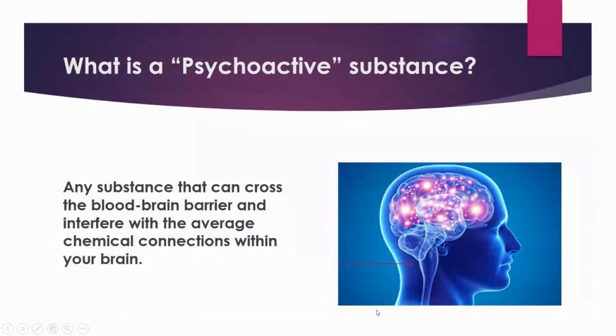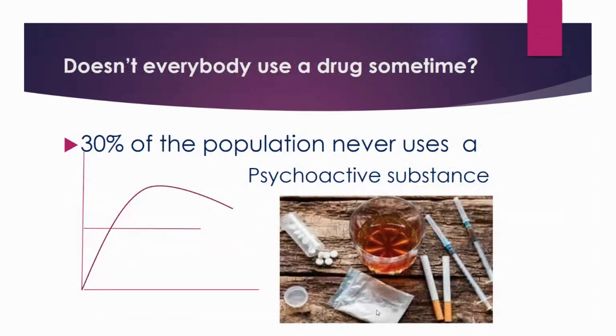You guys already know the definition of a psychoactive substance. We did that, but I always do it for my audiences, so I include this slide. Any substance that can cross the blood-brain barrier and interfere with the average chemical connections within your brain, okay? And again, this PowerPoint is in your Chapter 2 folder. It's the first thing right below the homework assignment.